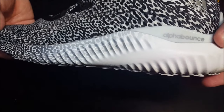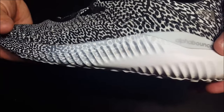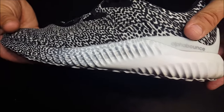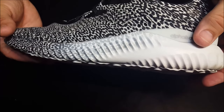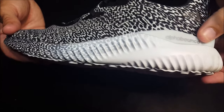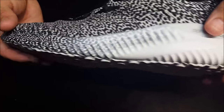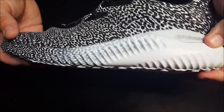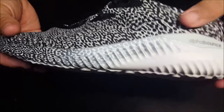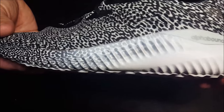Okay, next we'll roll from the traction into the cushioning. And as you can see, this is called the alphaBOUNCE, and there's a reason for that. It uses Bounce cushioning, just like we saw on the D Lillard 2 this year and the Rose 773.4 or whatever it was called, the team shoe for Rose this year. Bounce, if you're not familiar with it, is not the same as Boost. It is a foam, and it is fairly responsive, but it's more of a giving foam, an absorbent foam, than what you get in Boost.